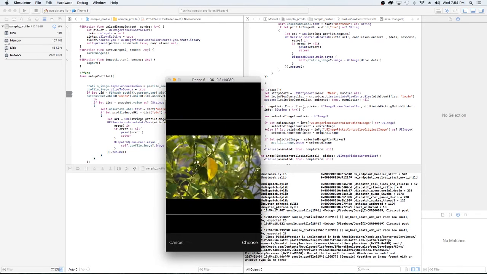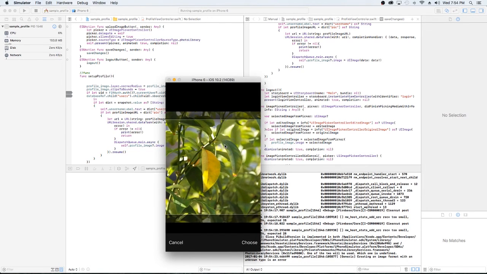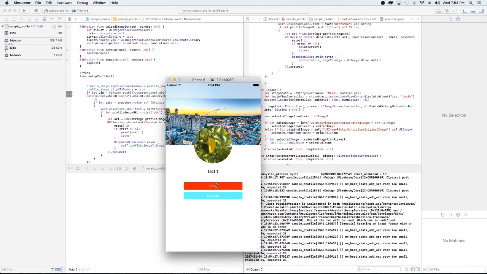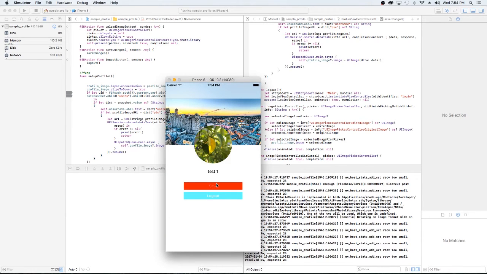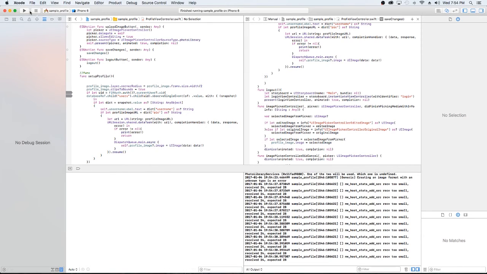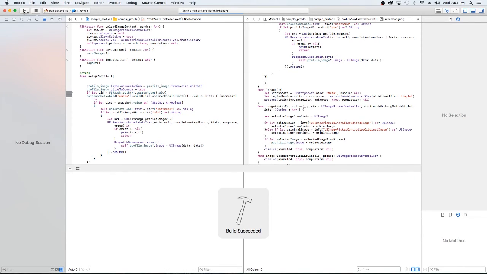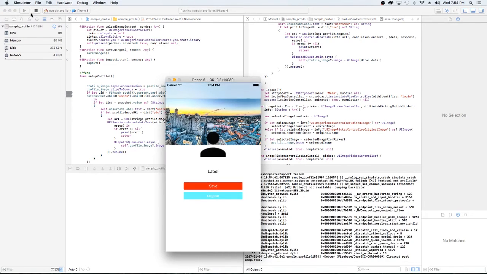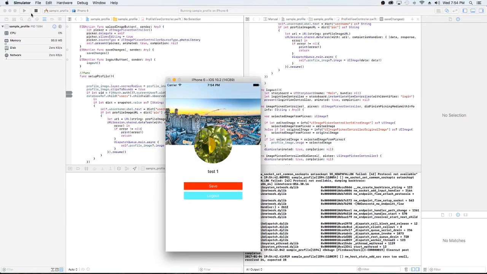Did I change it? Did I hit save? So let's see. Choose, save. There we go. I didn't hit save, or at least it didn't take last time.